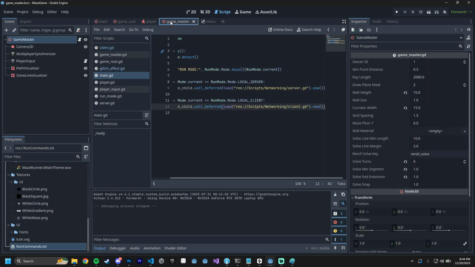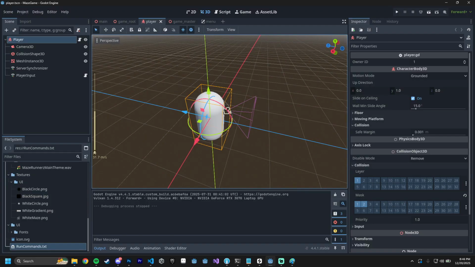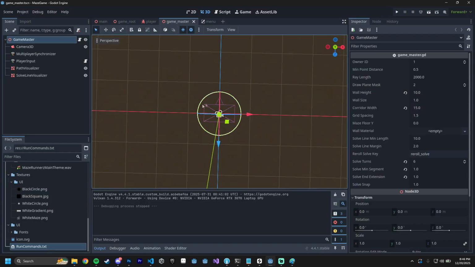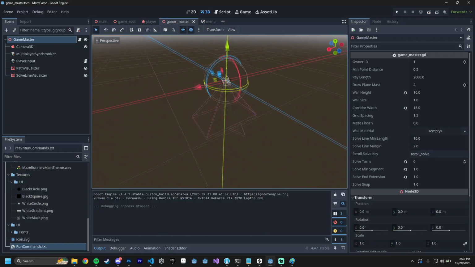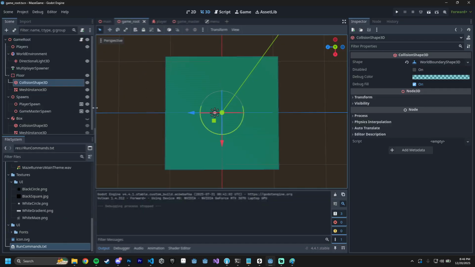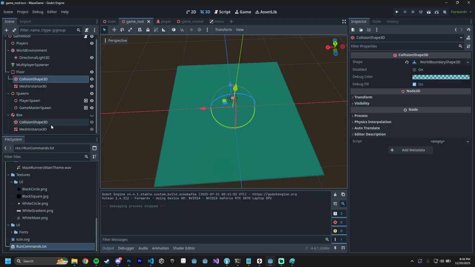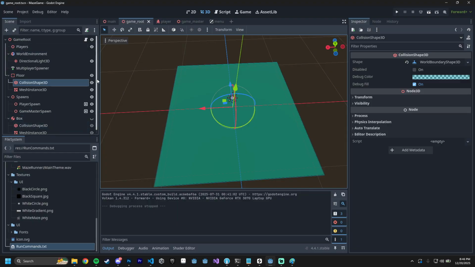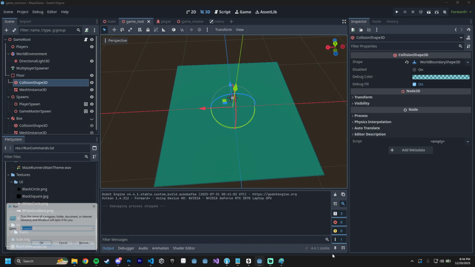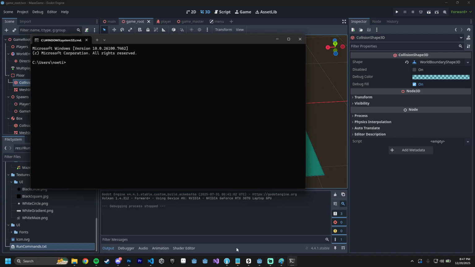And then basically what I've got set up here is a little test scene. I've got the first person player in here. I've got the game master, which is literally just a camera facing down at the game world. And then I've got my game world here, which is basically just a flat plane. So I've added some logic here to spawn the players in, connect to a dedicated server, which makes it pretty nice and easy. And I've also added some logic to draw with your mouse cursor, and it'll spawn some cubes.